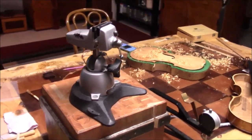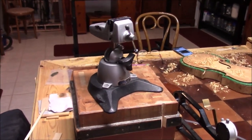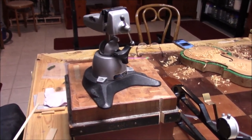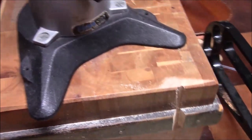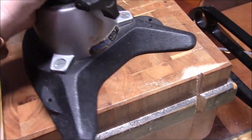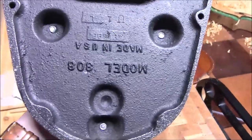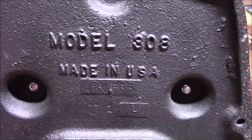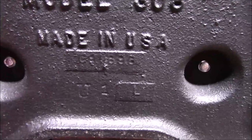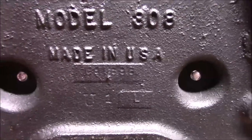So this shout out goes to Mike from Lodi Iron Works, and he noticed my little vise, which happens to be my favorite vise. Because of this base, it's an iron base, and so it really is sturdy and strong and holds still when I'm using it. And he said to turn it over. See, it says model 308, made in the USA, and then right down here is a little L, and that stands for their Lodi Iron Works in Lodi, California.